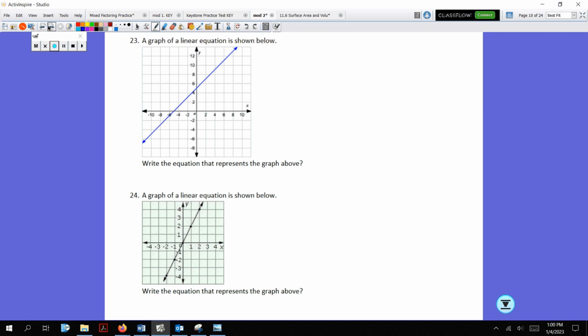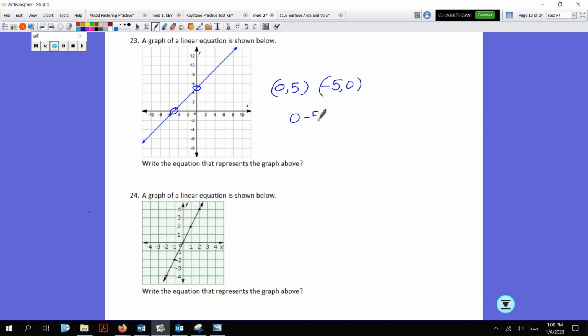Okay, so number 23. Do you see the y-intercepts? Like, I don't know, is that 5? I'm not really sure. I have to find exact points. This is really a lousy graph is what I'm looking at because it increments in 2s and I don't see where it crosses exactly anywhere, really. So we can say that that point is 0, 5. And then I can say this point is negative 5, 0. Okay, well, I'll say that.